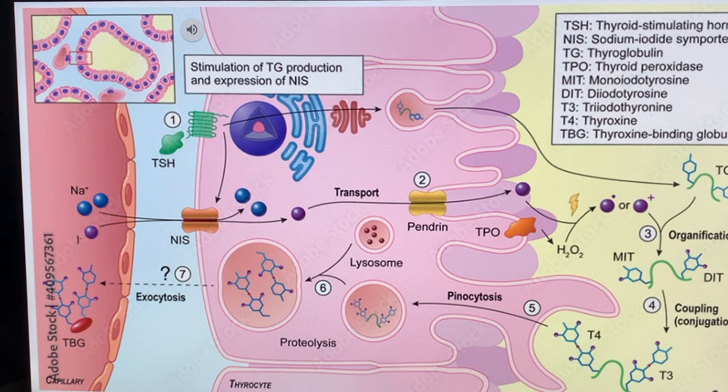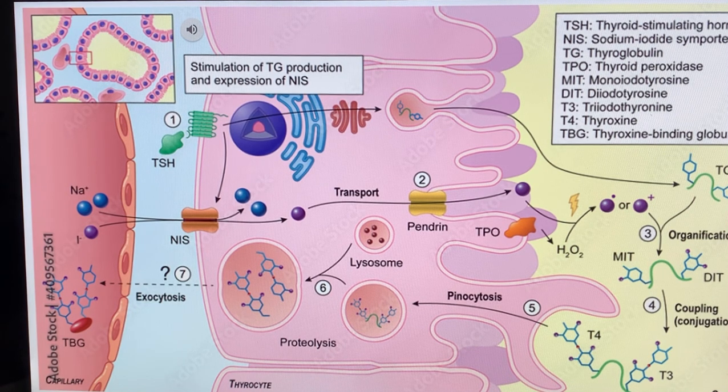Let's go back to the capillary on the left. Sodium and iodide importers are activated by protein kinase A phosphorylation, and therefore bring sodium and iodide to the surface of the capillary so they diffuse and enter the cell. They are then transported to the lumen of the cell by pendrin. Protein kinase A then activates the enzyme thyroid peroxidase, or TPO.